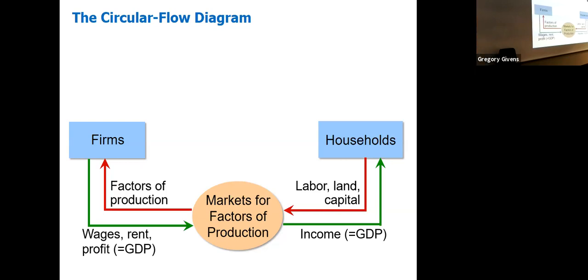Wages and salary, that's of course the payment to labor. Rents are what economists refer to as the payments to owners of capital, okay? Why do I have profit, though, flowing back towards the household sector? Do you guys remember, how do we define profit in economics? You guys remember? Yeah. What's your name again? Sean, sorry.